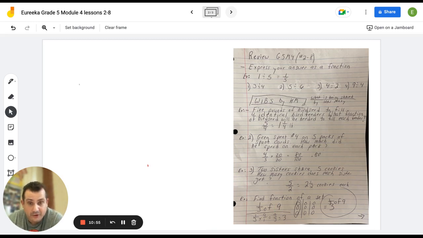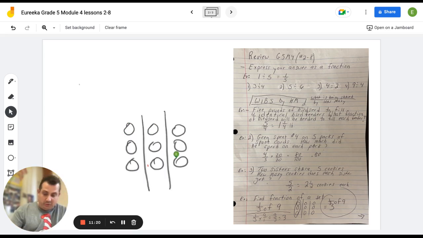So we know our denominator is 3. So we are going to turn this into 3 groups. And you could see we made our 3 columns. 1, 2, 3. And there are 9 total because it's 1/3 of 9. So you have to have 9 all together. So I will put that over here. There's my 1, 2, 3. I make my 3 columns. And then 4, 5, 6, 7, 8, 9. There's my 9. Okay.